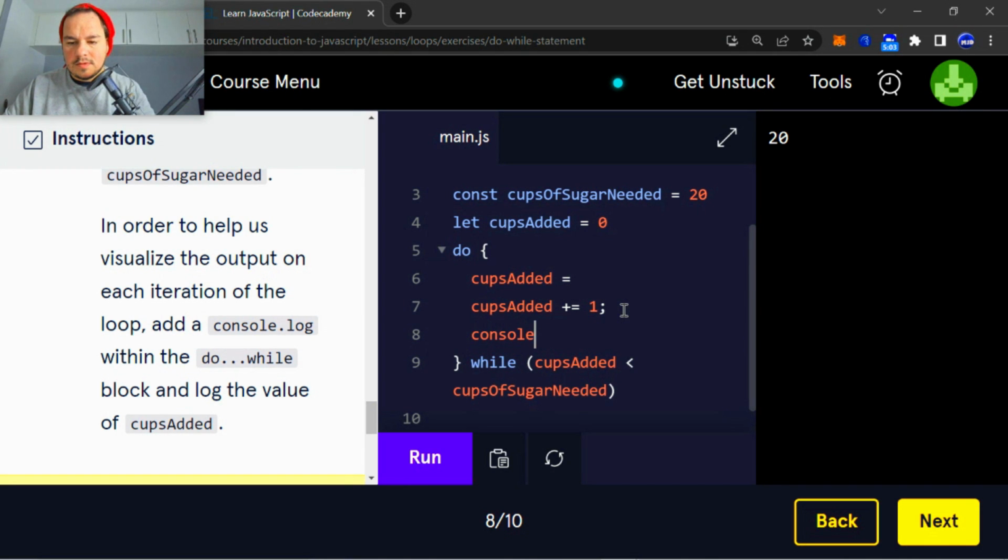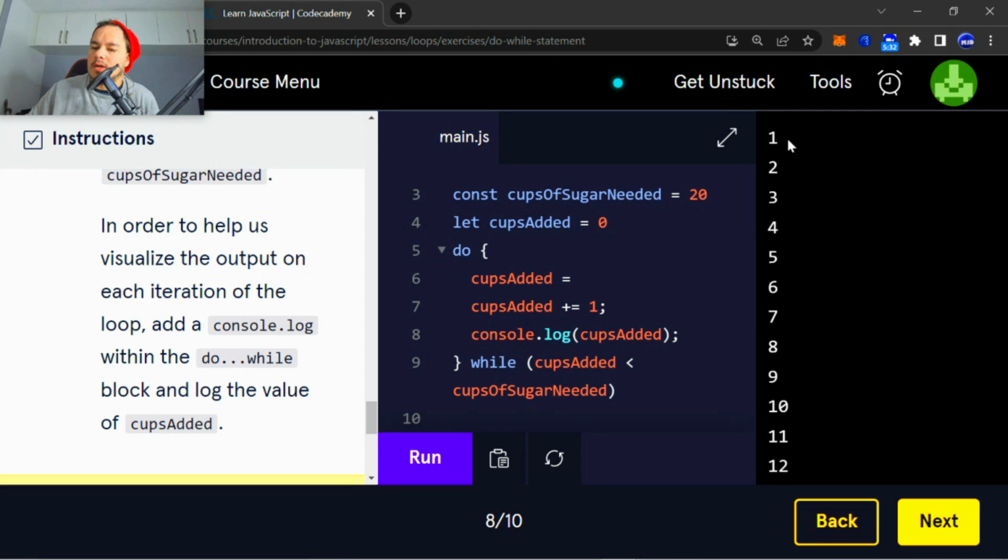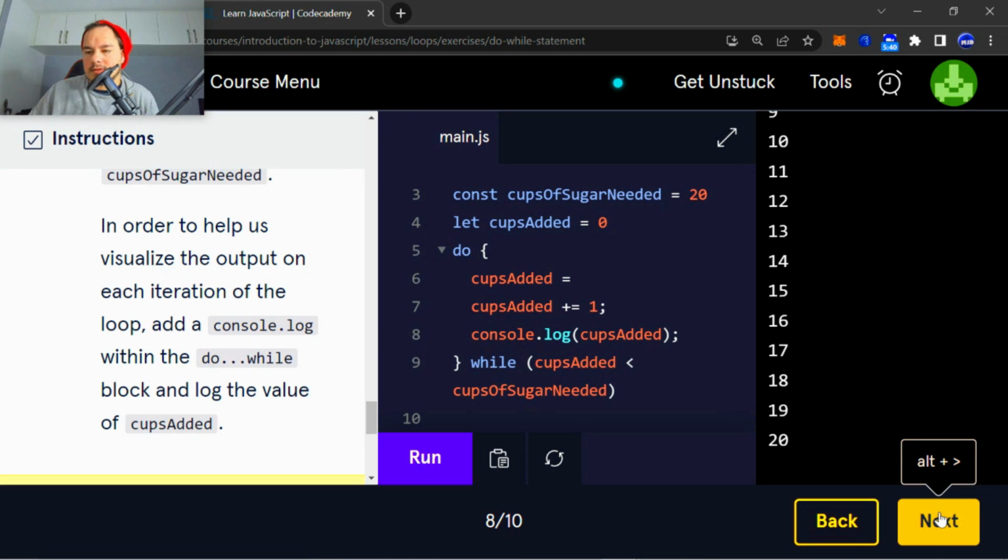So, yeah, console.log cupsAdded. So now it starts from 1, 2, 3, 4, 5, 6, 7, 8, 9, 10, all the way up to 20. Okay, so let's move on.